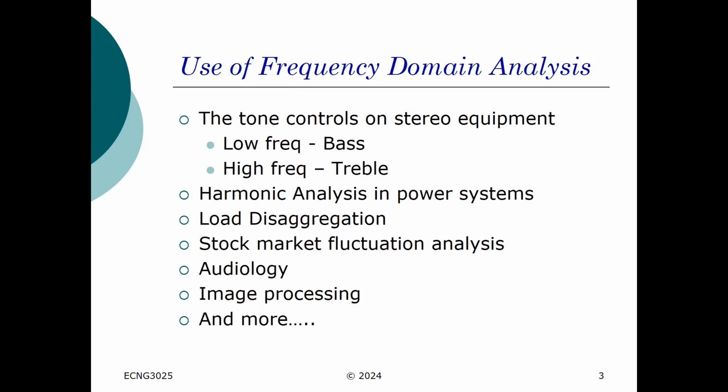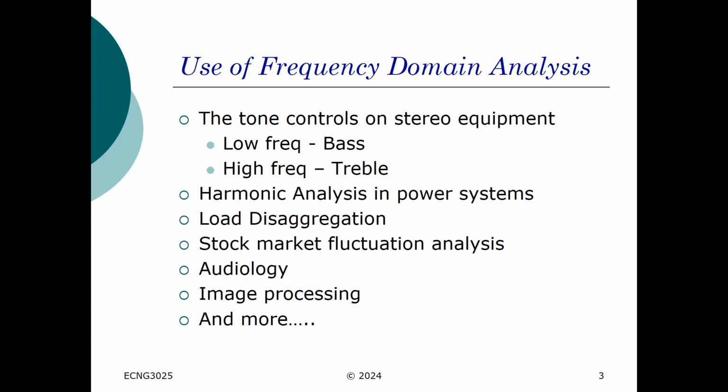So for instance, in your house, if you wanted to see what equipment was using what power, then you can look at the signature of the power, the current waveforms in the house, and use signal processing and frequency domain analysis to separate, let's say, the dryer from the water heater, from maybe the pump motor, and so on. And on an industrial scale, of course, you could do that on a much larger scale.